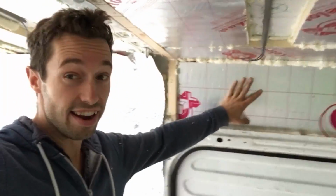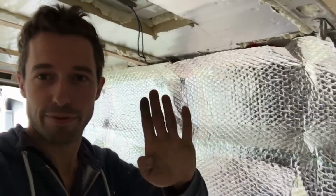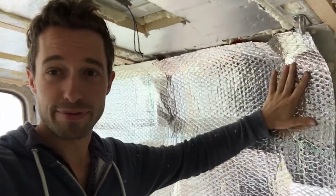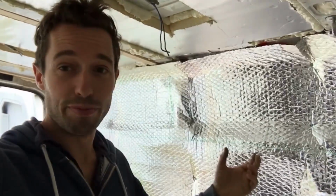I've put this 50mm Celotex insulation board up, and then I'm covering it with this foil insulation, which is technically another 4 centimeters. So by the time this van's finished, it'll be equivalent of 9 centimeters of insulation. So should be pretty good.